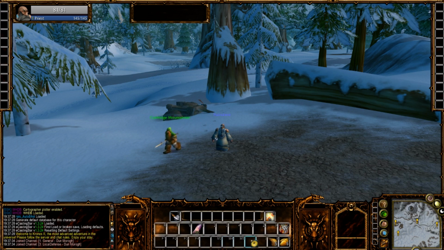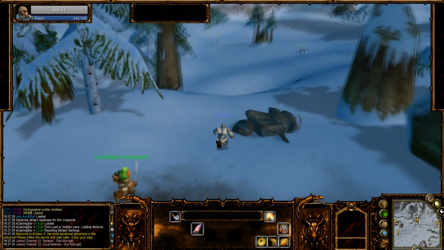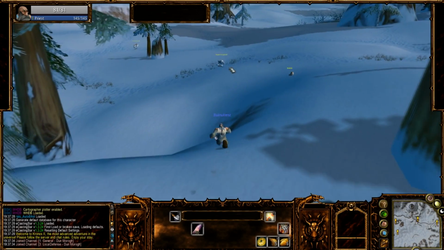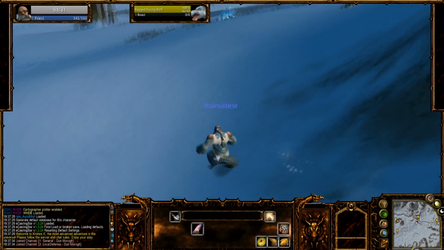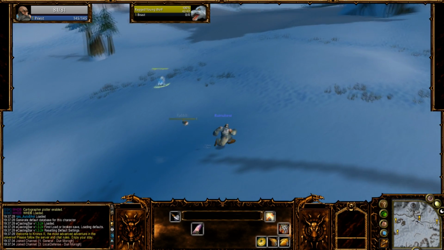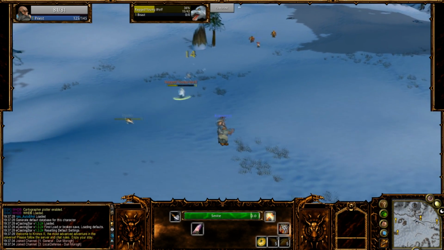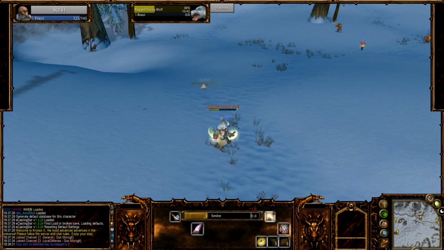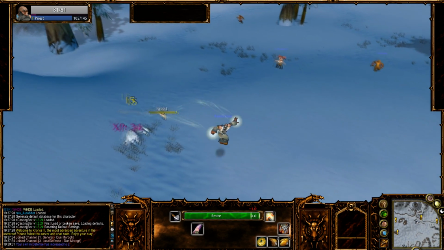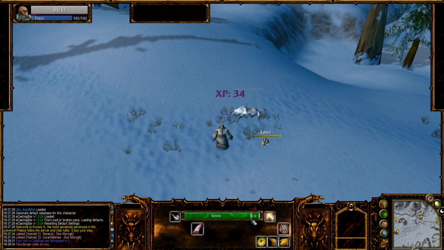Let's go like that. We're gonna be targeting that little beastie there. Now, the cool thing that I like about the e-casting bar as opposed to the unmodded version is that you can see here a little yellow line.